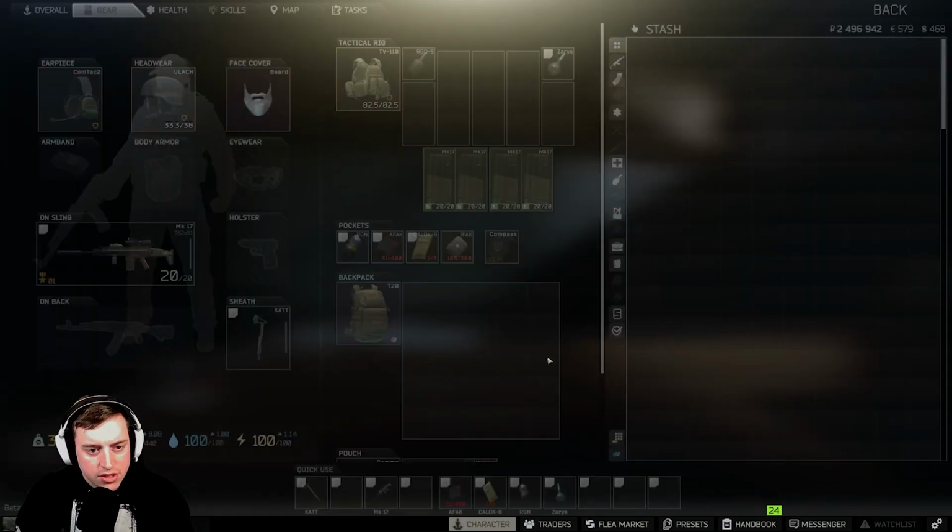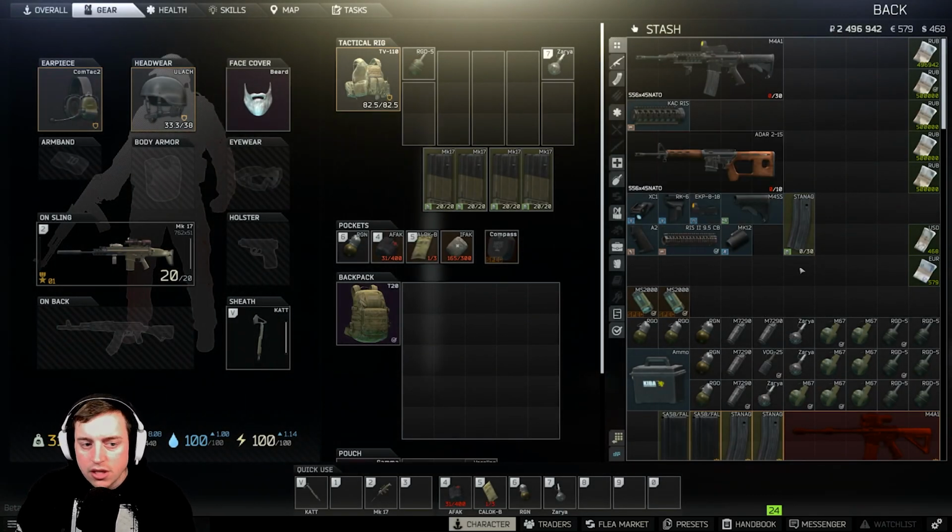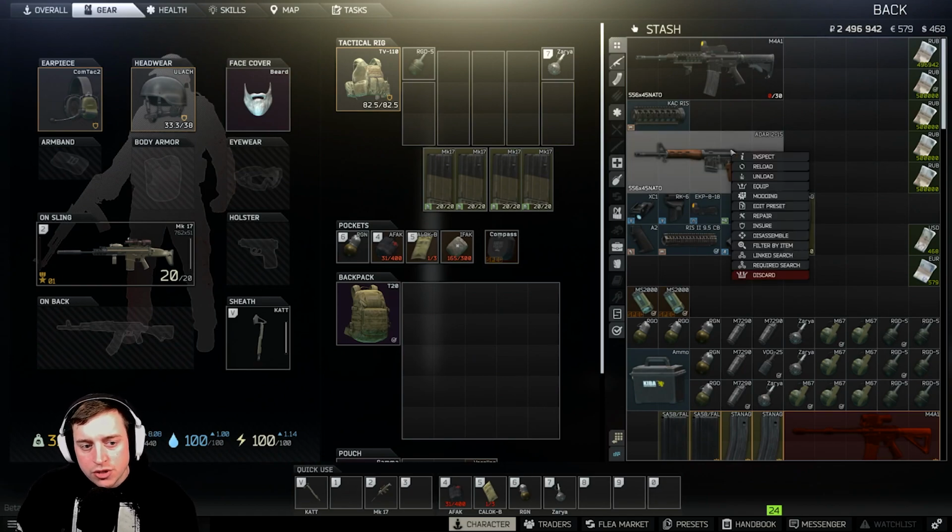Now let's get into building these guns here. So I've got all the parts selected here. All right, I'm going to assume you guys don't have the workbench. If you do have the workbench, you just right-click and hit Edit Preset. You can select all the parts, or you can go into modding as well and select all the parts that you have in your stash.